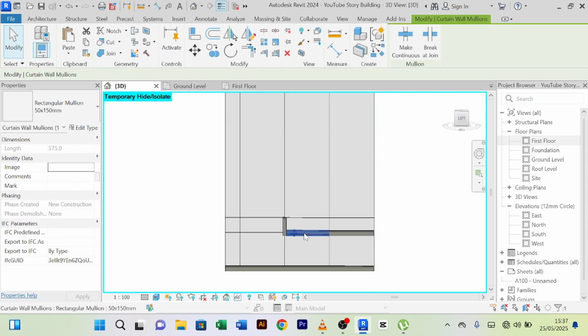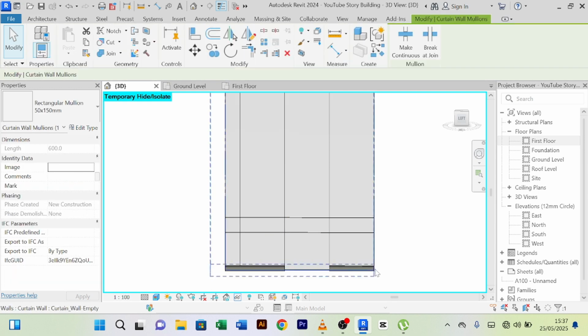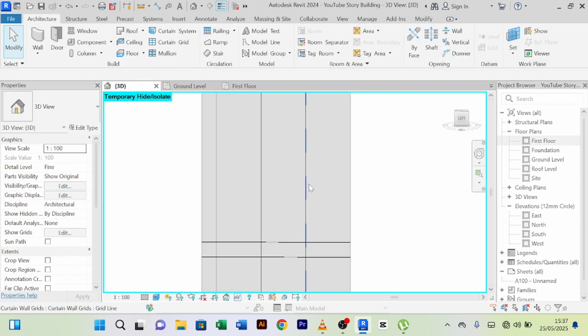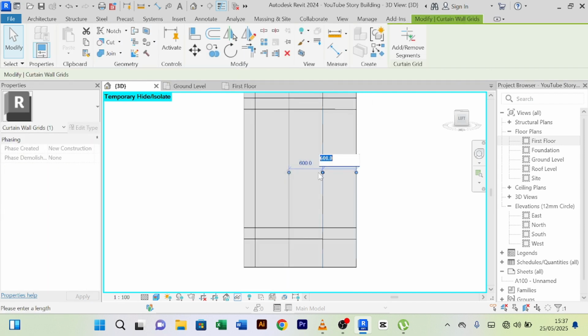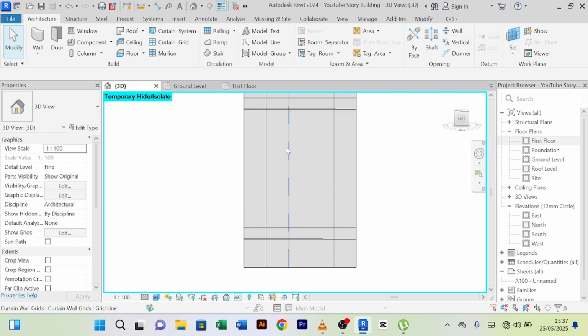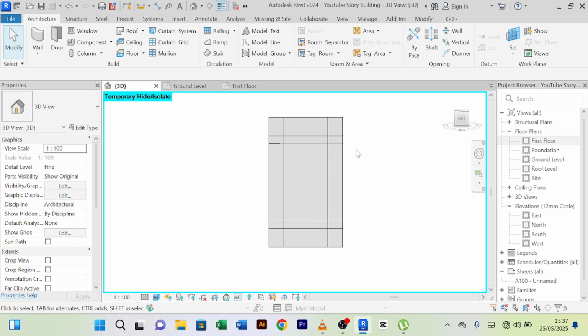Now I remember this side was sitting at 400, then this side was also sitting at 400. We didn't have a grid here. I guess basically this is what we had.